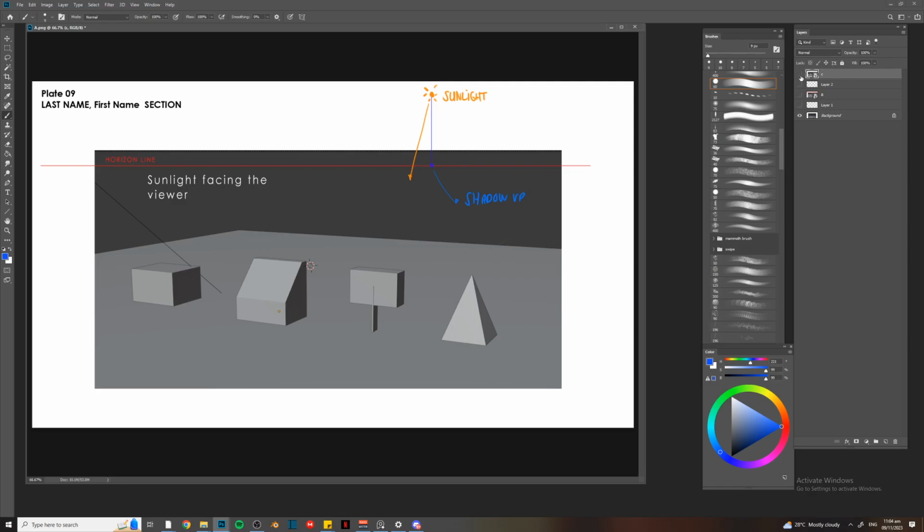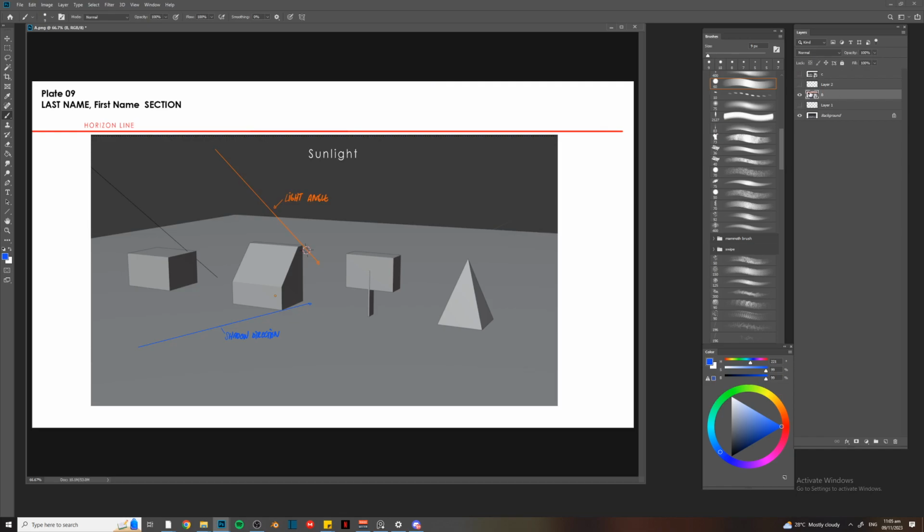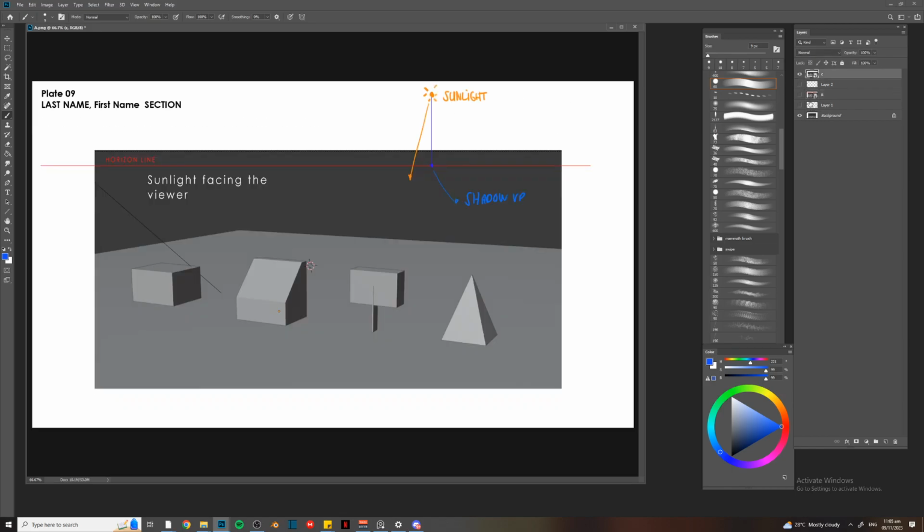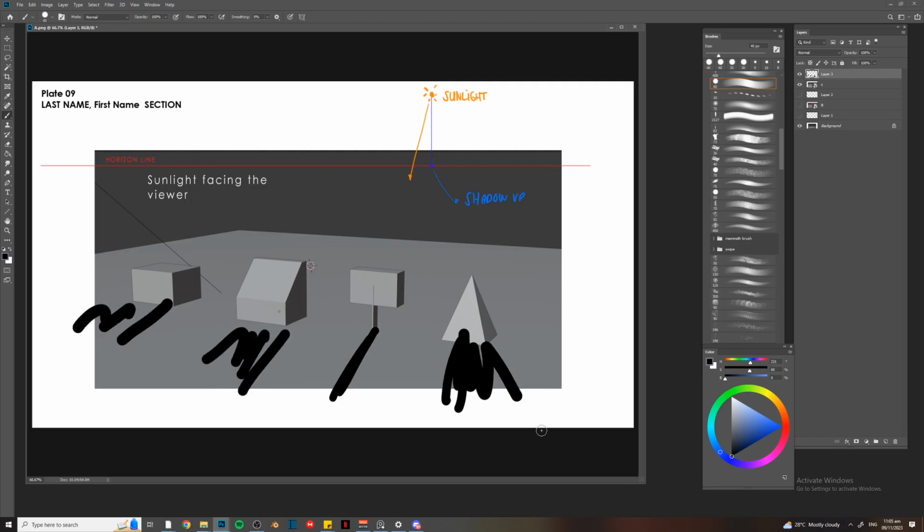Wait. No. So ito pala, mali pala. This one is the sun is behind us. Okay, so you won't see the sun here on the horizon line, but hindi yun. Ito yun sa C. Okay, this one, the sun is facing us. So the shadows would be like this. Pag ganyan sila. Okay? Ayun. That's it. That's for the plate.